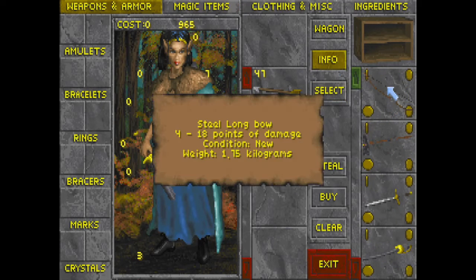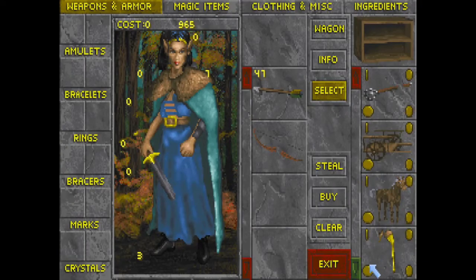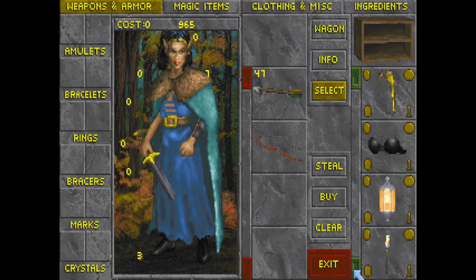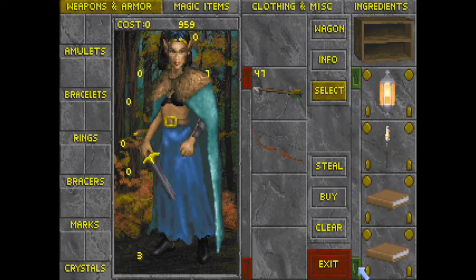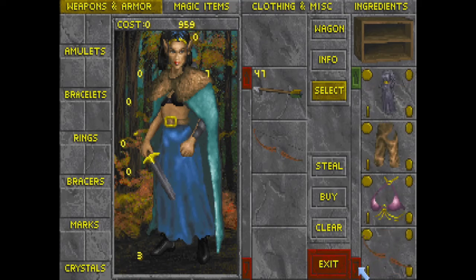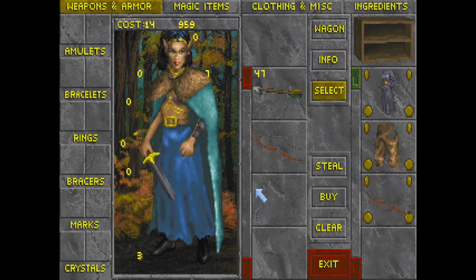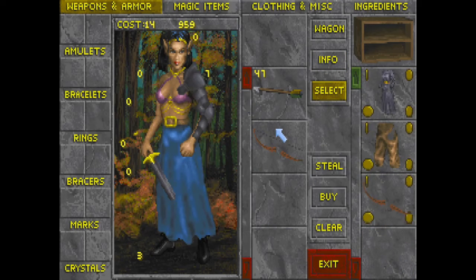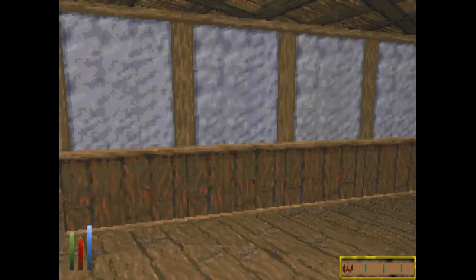What is this, an iron longbow? No, steel. And a nice black bra. Honestly, I'm gonna buy that, because I'll probably like that later for some clothing setup I might have. Oh, that looks nice too, but I don't think I need it right now.